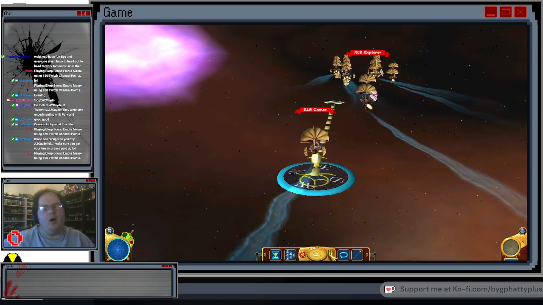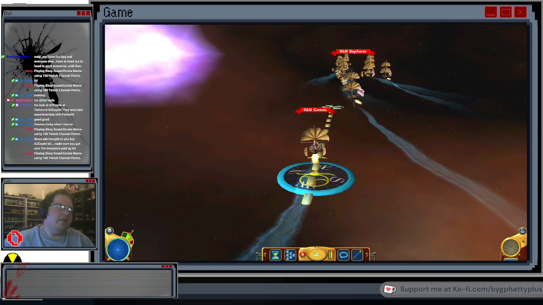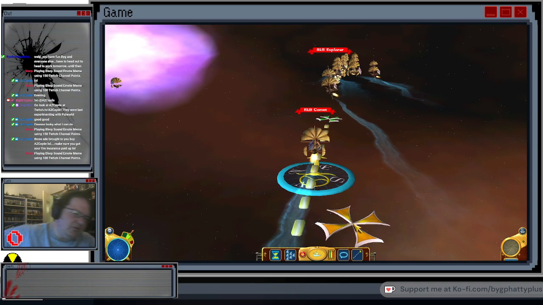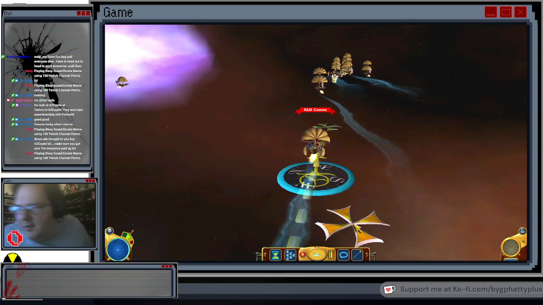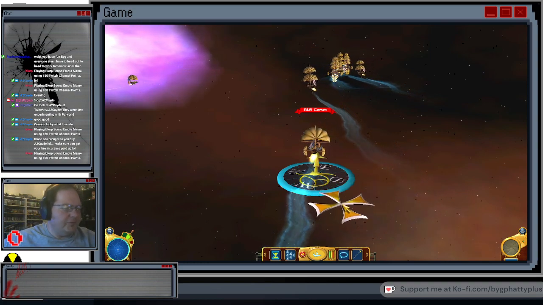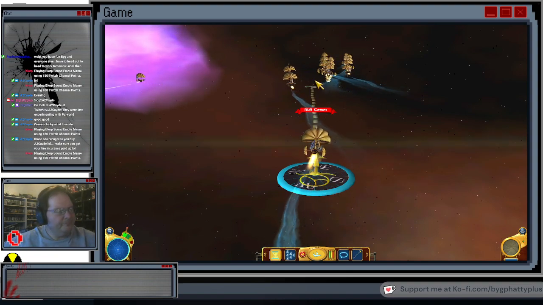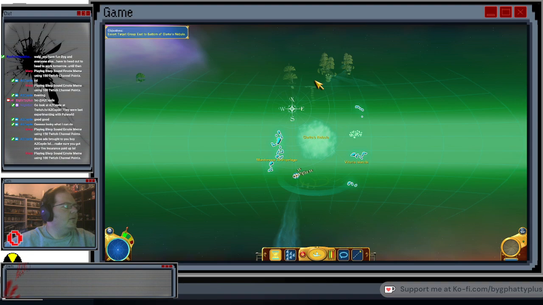But yeah, these three bars, the green is our health, the yellow is our engines, and the red is our weapon power. If you lose weapon power, you can't fire. At least, I think that's how it is. I could be wrong.